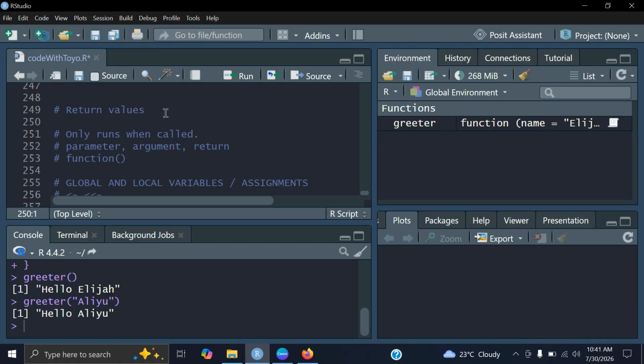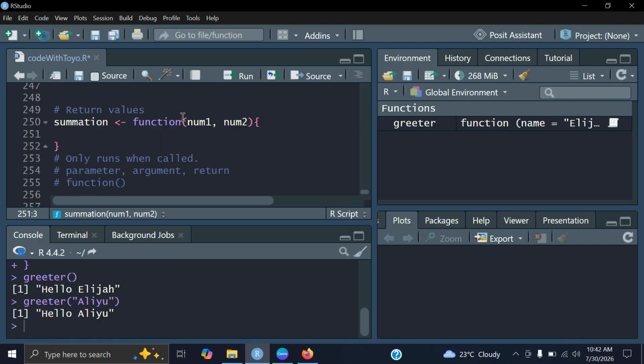So let's say we have a function that will just do an operation on two numbers for us and return the summation of the two numbers. Let's call it summation, and I want it to be a function that takes two parameters, which are two numbers. Let me call them num1 and num2. You can add a variable to hold the result.